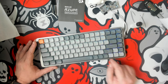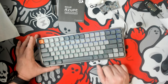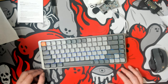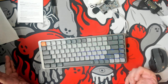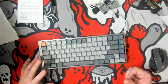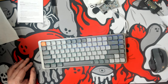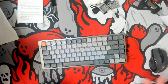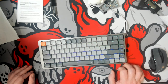Now let me go ahead and, just for testing, put this in. So for Bluetooth, I just had to turn the keyboard off and back on, and then I put it back into pairing mode. It paired, it took probably 3 seconds, and it was connected, and it's now working instantly, basically. And I also tried the 2.4. That's almost instant. It's a little bit quicker, but once they're connected, they feel the same to me. I didn't do any thorough testing, just a quick typing of a couple of lines.